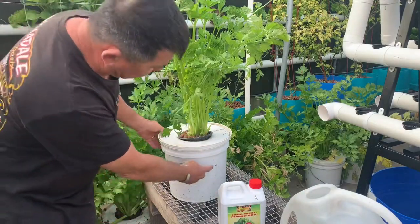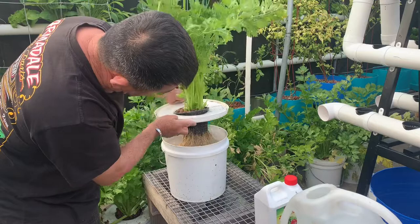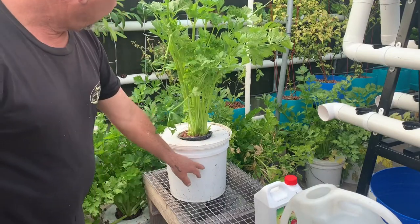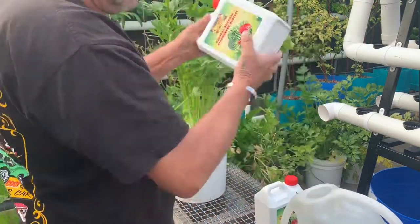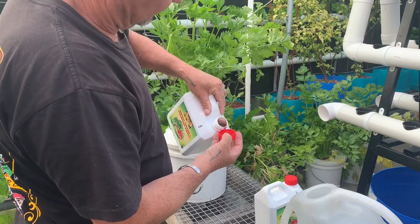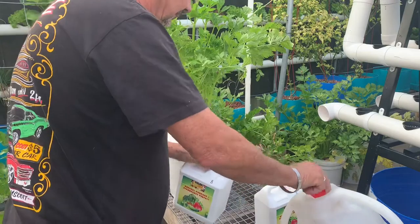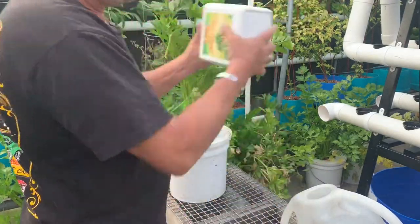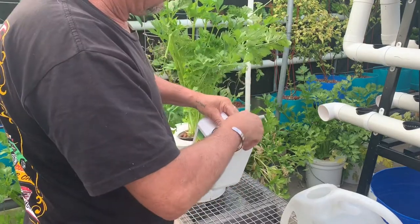And what I do, I put those drain holes at the bottom, level with the bottom of the net pot. So if it rains or when I fill them up again, I can't overfill it and drown the air roots. So what I do is just take my fertilizer, put a cap full of A, well that's B, cap full of B and cap full of A.